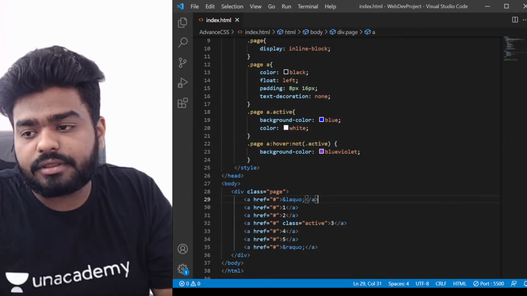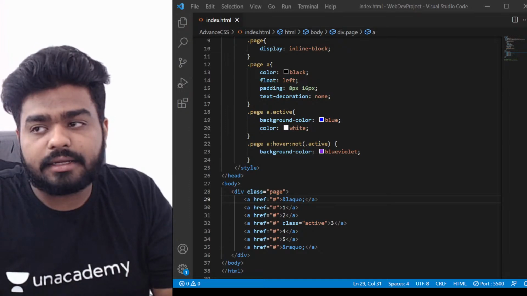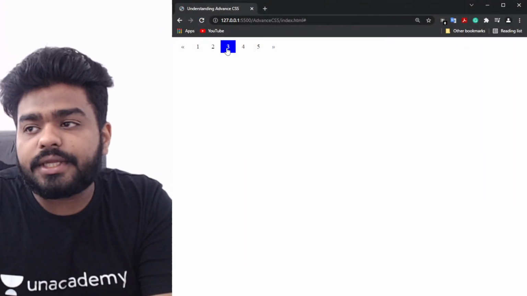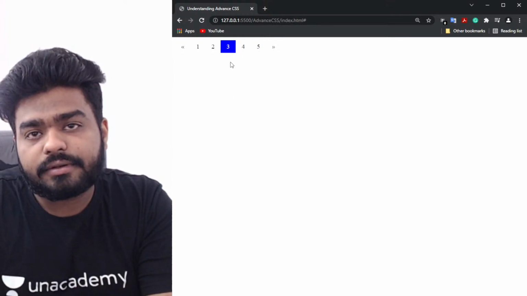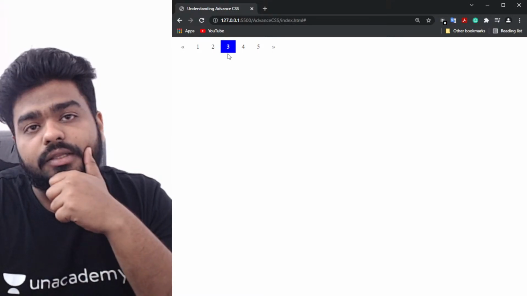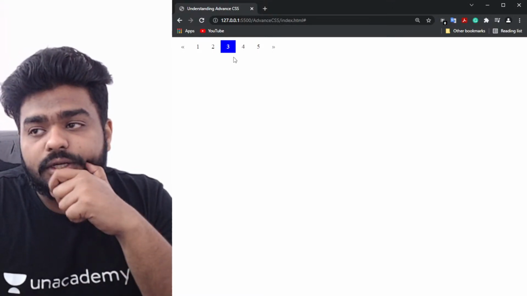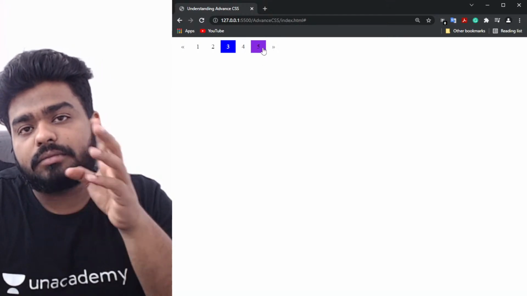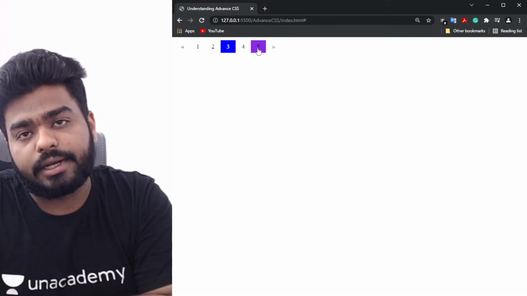If I save this and go back, have a look. Already in the 3, I have given the class as active, right? So it is giving me a blue color, and the color is white. When I'm hovering over any other numbers, it's giving me a blue violet.